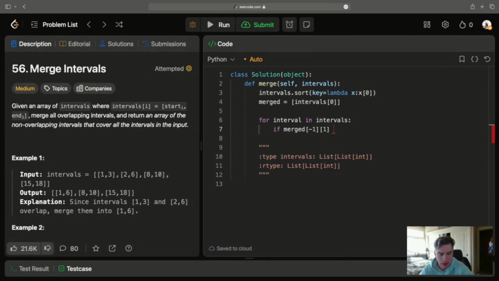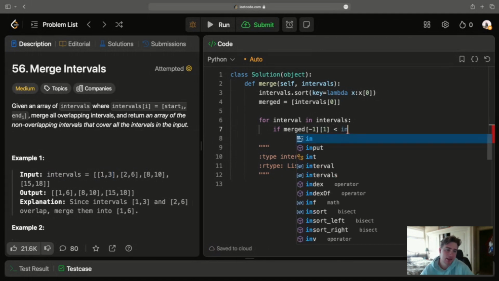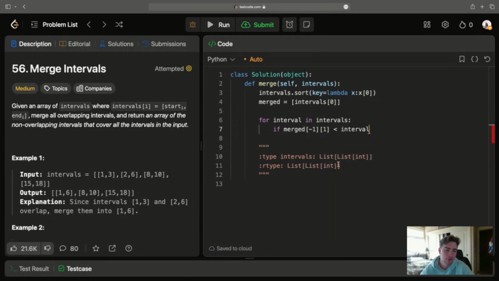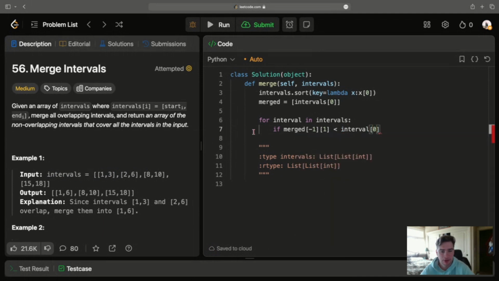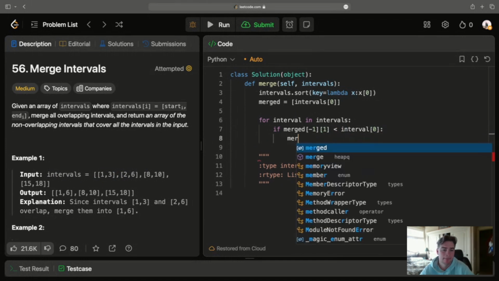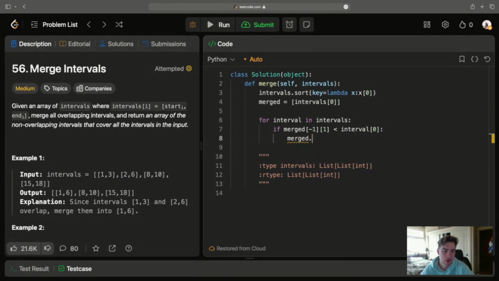So we'll say if this is less than interval[0], because remember we are comparing this value, this 3, to 2. So if this is less than interval[0], the first element, we can just go ahead and say merged.append(interval).